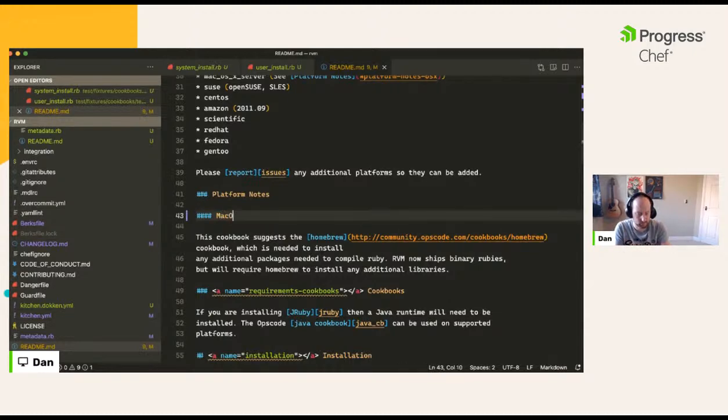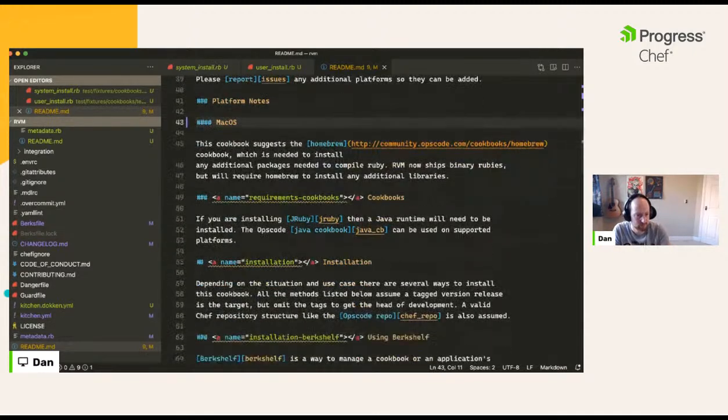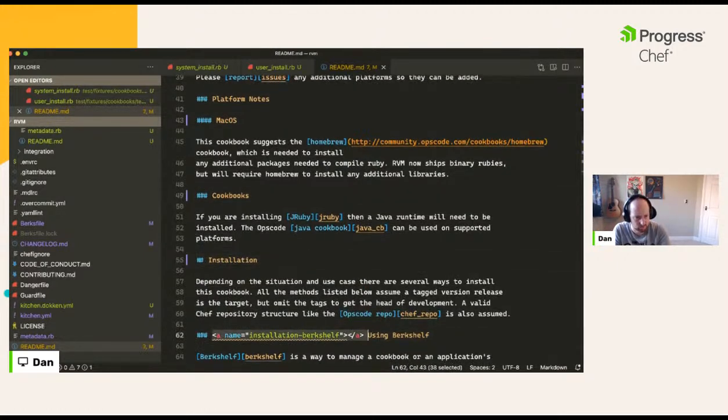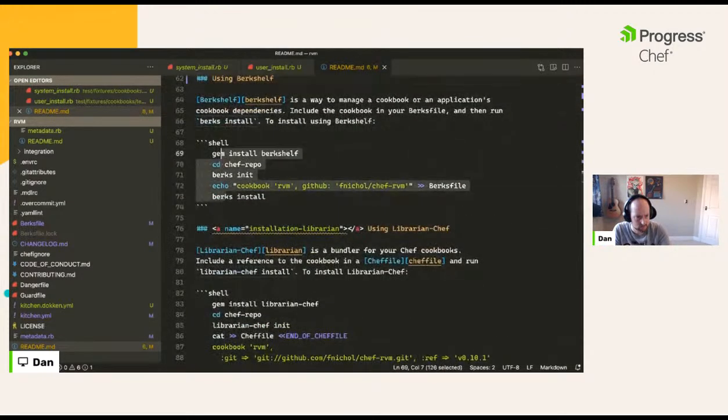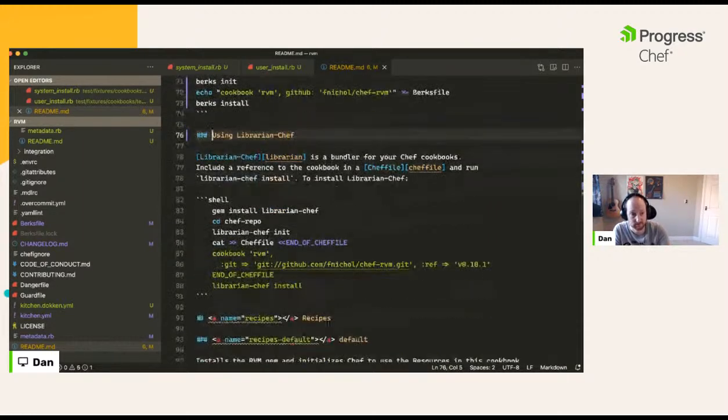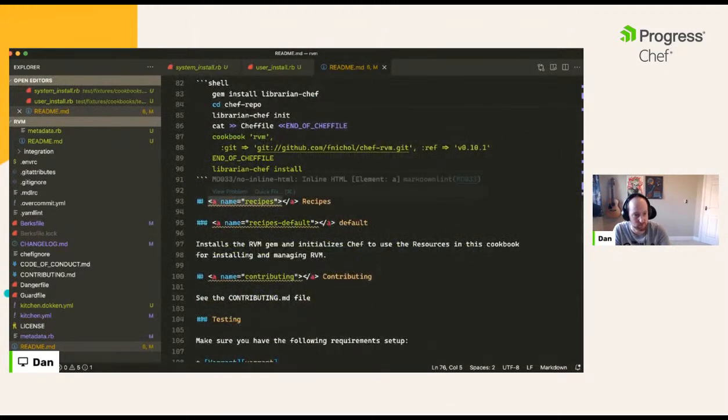OS X, let's call it macOS. We don't have HTML in our markdown. It's not a thing we do. Apparently we're just going to fix the markdown for a second. Apologies, you're just going to watch me deleting loads of markdown.